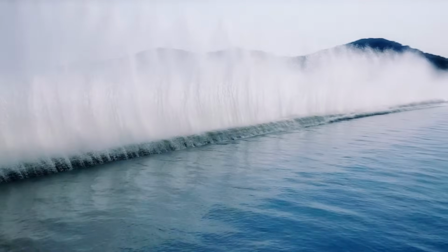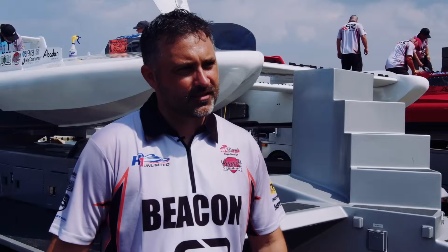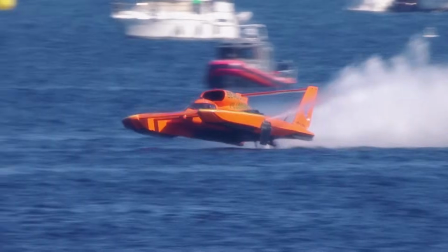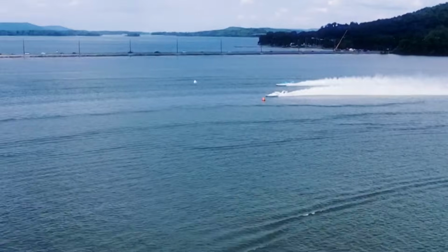Side-by-side racing. You know, you're deck to deck. When you see 5 rooster tails right next to each other, that's 2 tons of water going up. Just that pucker factor, you really drive it off your butt, you know, you want that feeling when the boat's flying. Until you see a 200-mile-an-hour race boat go through a corner side by side, pulling 6 Gs, you've never seen anything like it.